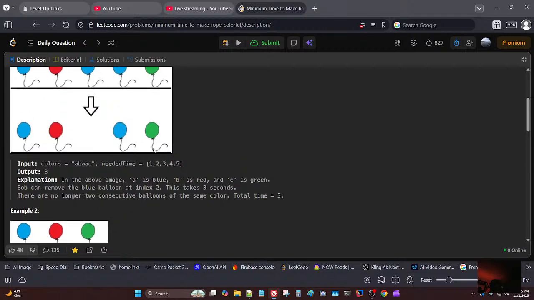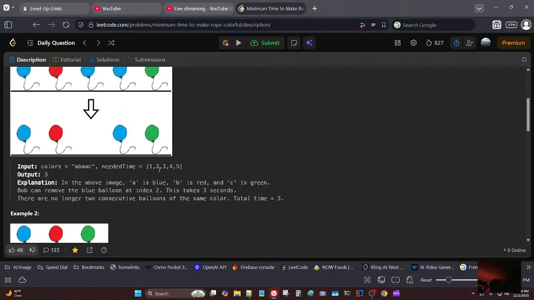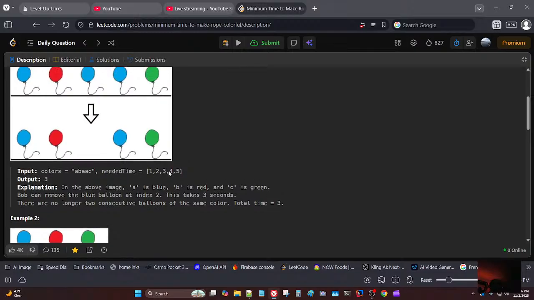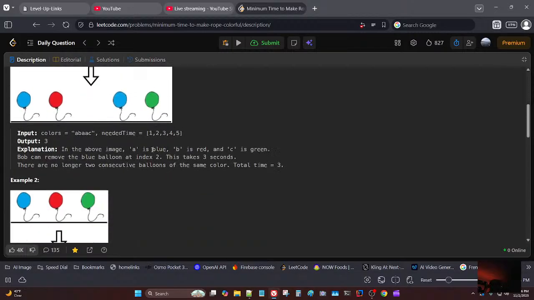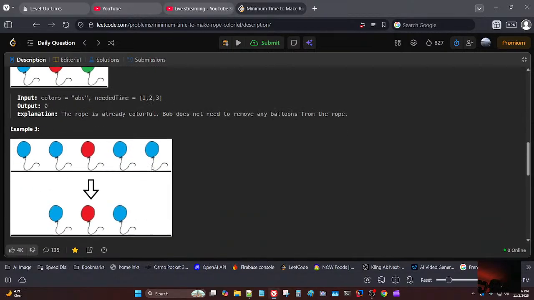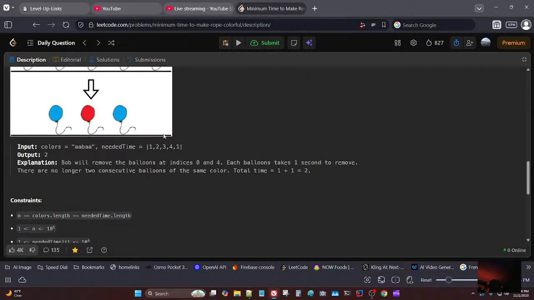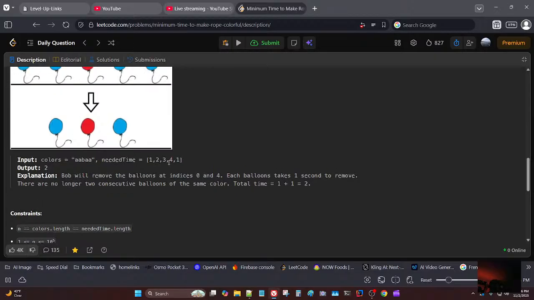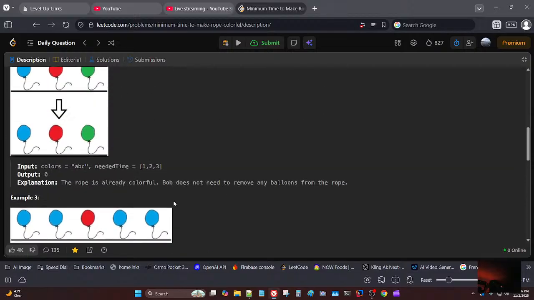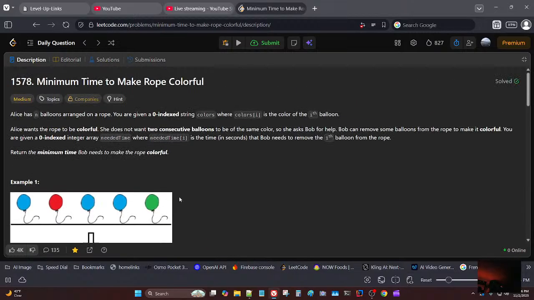Because those are the ones you would be removing. It's the ones that have the lowest number. Like this needed time array is sorted, but they're not necessarily going to be sorted. This example is also sorted. This example is not sorted though. So yeah, nowhere did it say it would be sorted. So that's how I would try to do it.